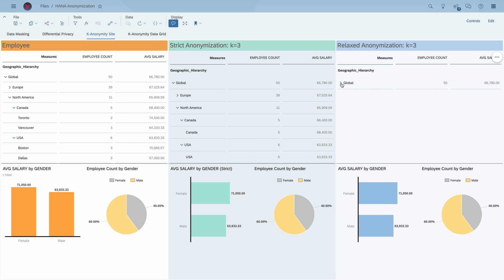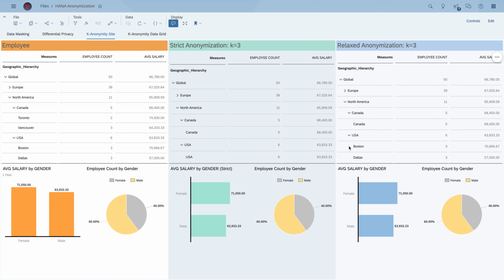However, there may be scenarios where people want to look at a more relaxed approach, which is what we've defined here. So we drill down into these again. You can see in Canada, again, we've lost the lower level of detail. But if we go into the USA, where we have got 3 employees, we're allowed to show that information. So now we get into that detail still retained. So again, a different strategy that allows some data to be retained.